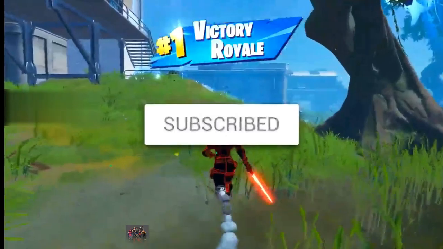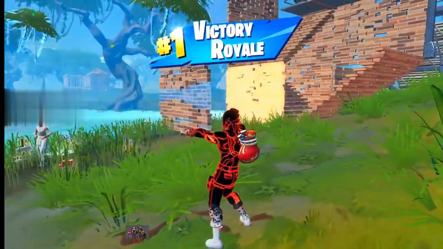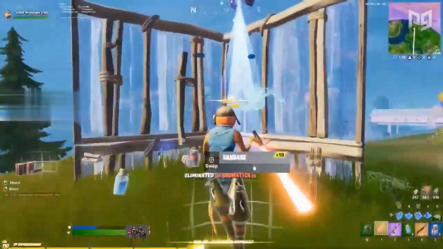Oh my god. He hit me for a lot, bro. I jump-striked him. Wow. I used your code. Hey, thank you. Let's go, man. GG. Let's go.